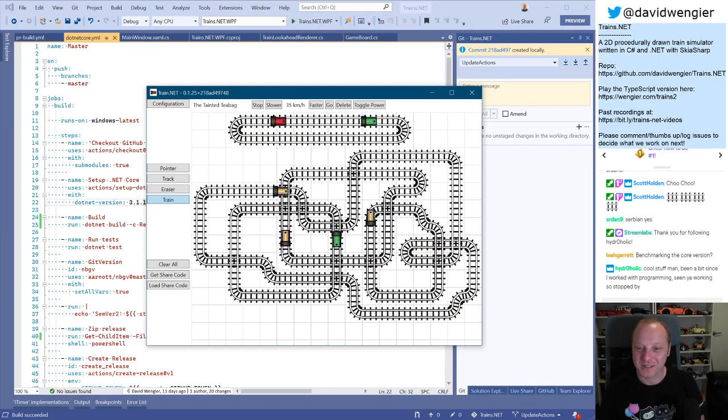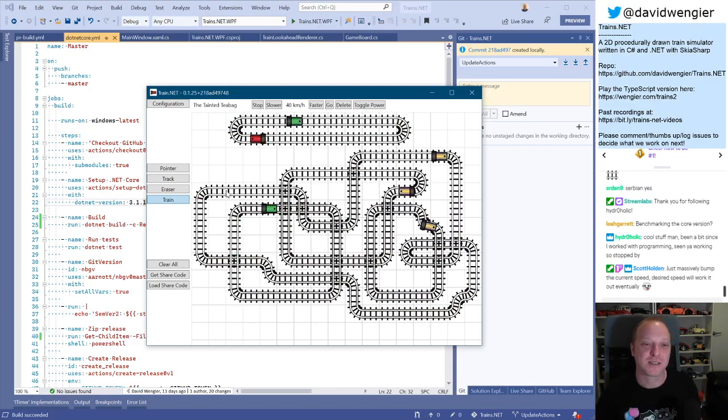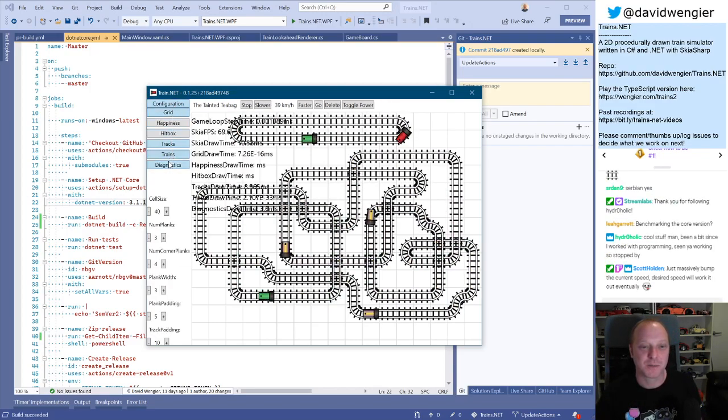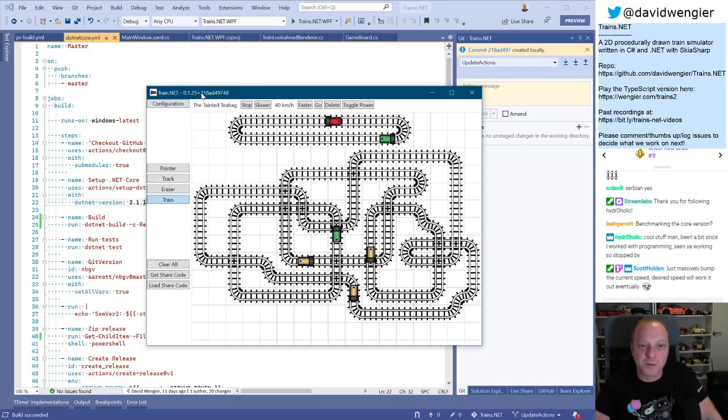Benchmarking the core version. I did not benchmark anything. It's just faster. It feels faster. It looks faster. Actually, I guess I have benchmarks because I have these. Oh, wow. Oh, that's a bug. It's not being drawn, so it's not shown. These times here, you can't actually see that, but that's like 8 and 9. And that was up at over 20 milliseconds before. So, yeah.